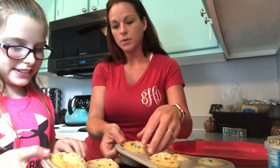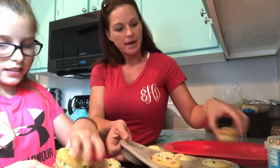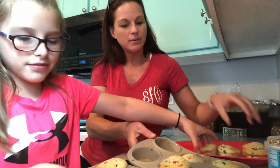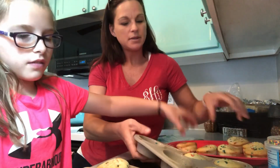All right, everybody. So our cupcakes have been cooling now for a couple of hours. They're looking like they're cool enough to come out of the pan and start decorating. So we're going to go ahead and pop them out. We've already washed our hands and stuff. So Savannah, why don't you start on this one? And now look, all you have to do with these silicone ones is push it up from the bottom, gently pull the cupcake out, and they should just pop right out. Push them up. Pop them out.